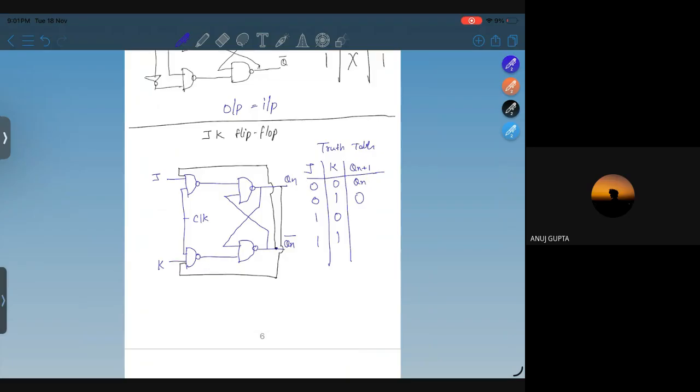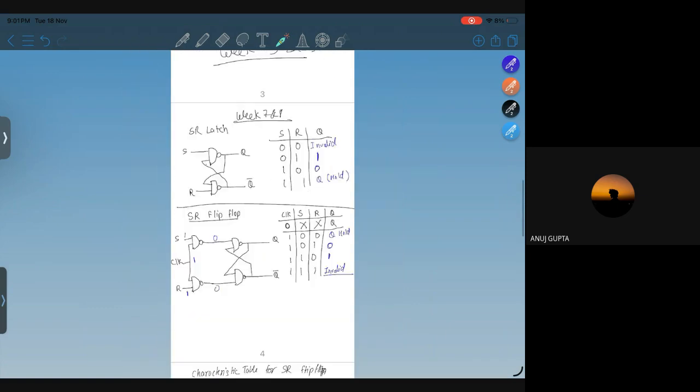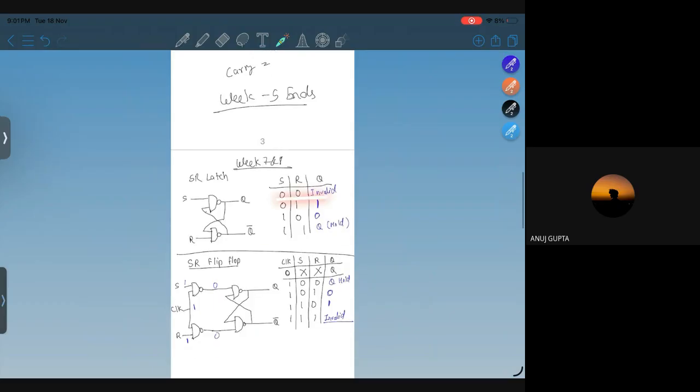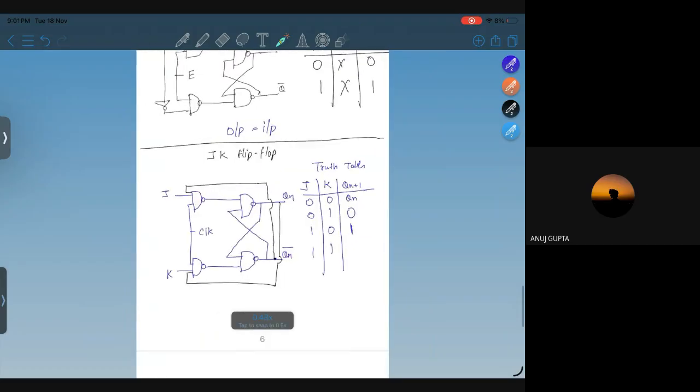And again a similar case for 1 0. If we write 1 0 here, this will become 1, this will become 0. For 0 1, the output is 1. You can see that in the SR latch. Now what's different is the 1 1 case. If you write a 1 and 1 here, both will become 0 0. Now for 0 0, we have seen in the SR latch that this is an invalid state, but it will toggle here.